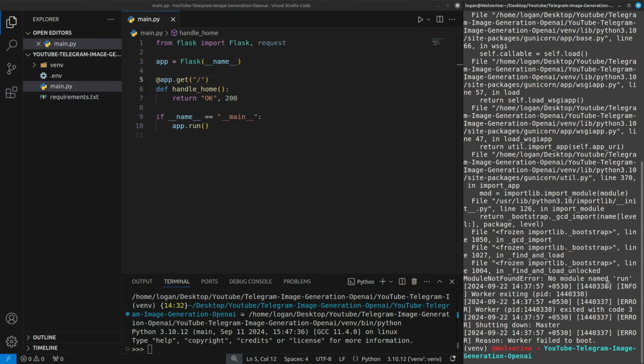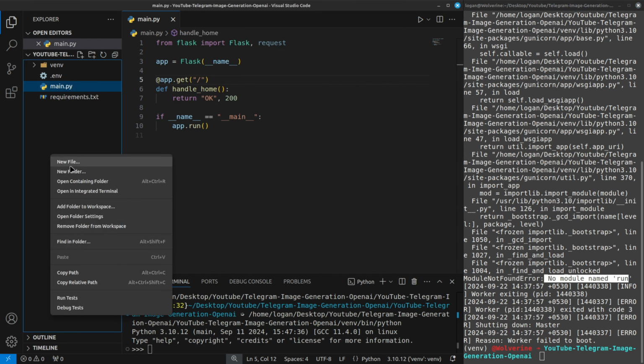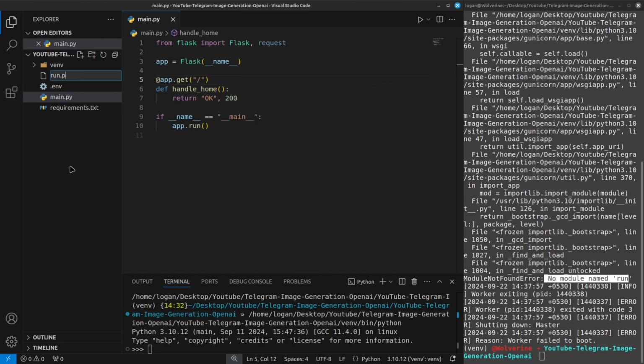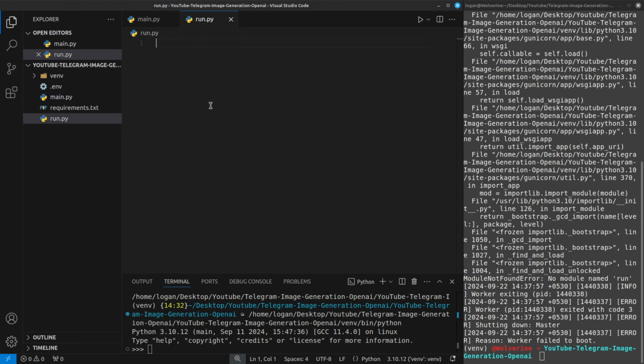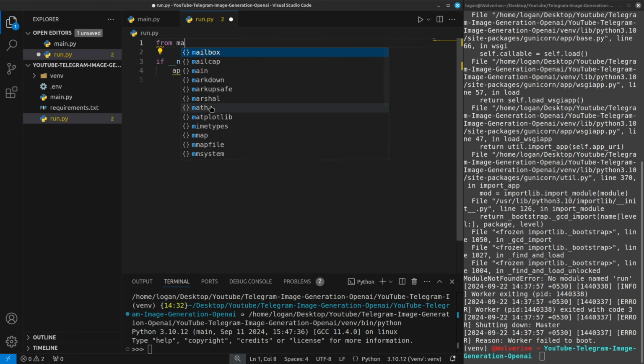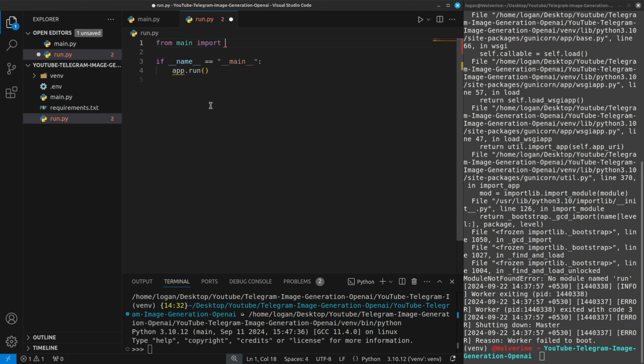Yeah, it says no module named run because we don't have that file. So I'll create run.py and I'll move just this part from main.py to here, and obviously we need to import from main import app.